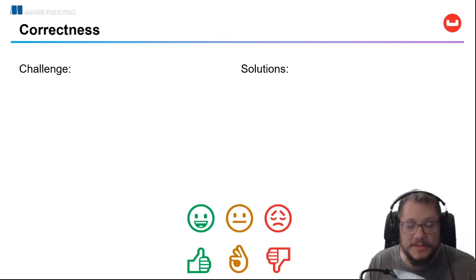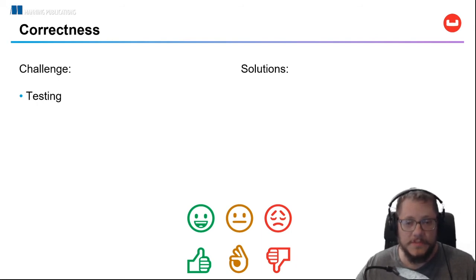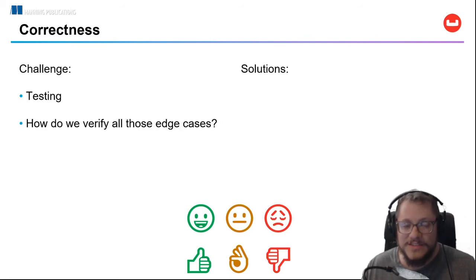Okay, so then correctness is also what we're talking about. This kind of goes back to the edge cases. Once we've got an ACID transaction in place, how do we know for sure that it's going to be sufficient? Have you ever written threaded code and tried to write a unit test for it? Even with simple threaded code, you're going to have to worry about race conditions, and it's just not easy. It's not straightforward.